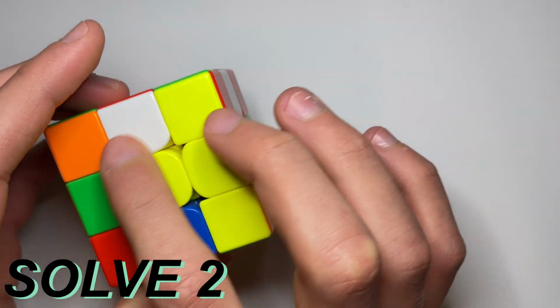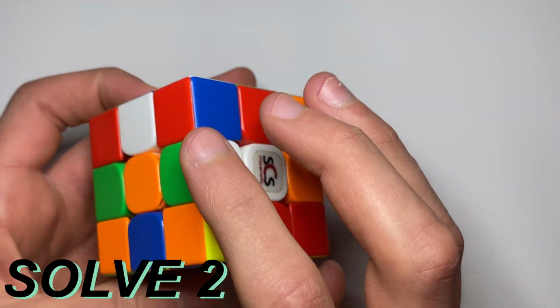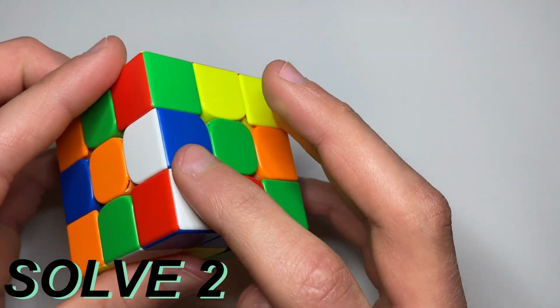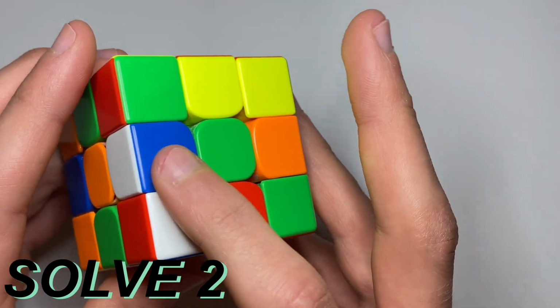We always make sure to look on the bottom to see if we have any solved already, but then we go straight to the top and see if there's any on the top, and then I can put that one in with an L2. Then I have this one here, and that's the middle layer, because once you're done looking for them on the top layer, you can go to the middle one.